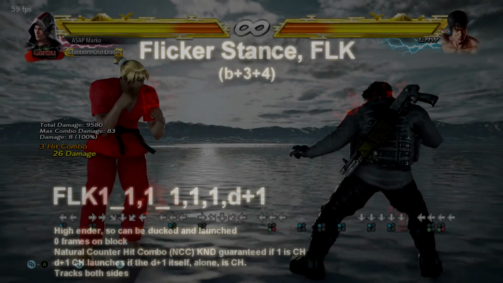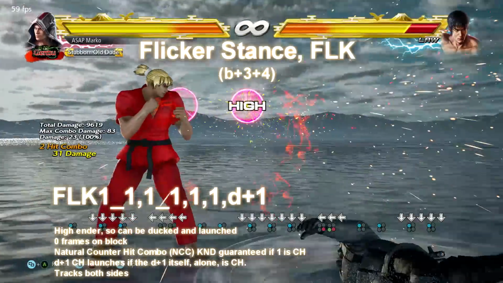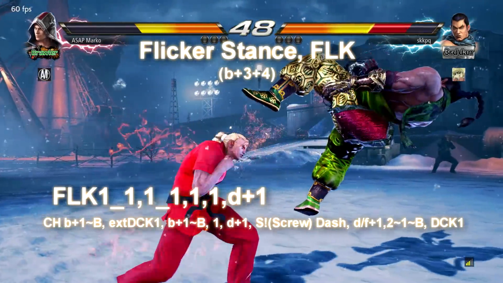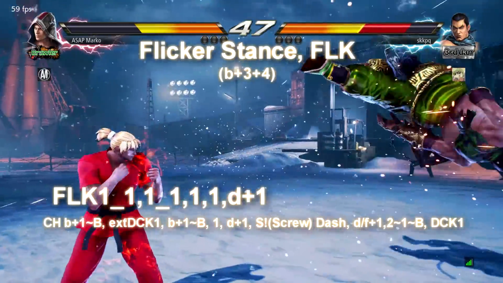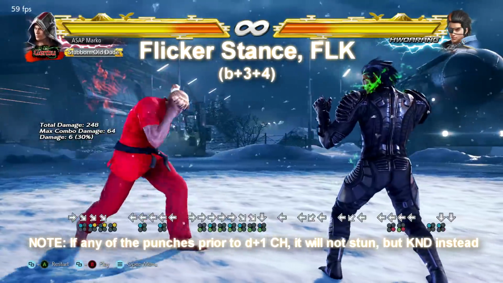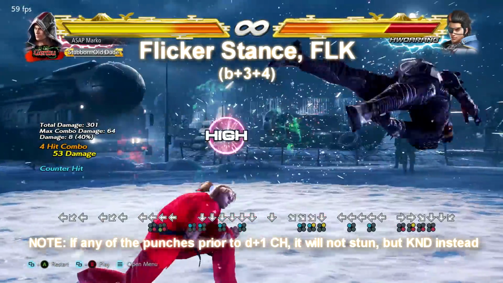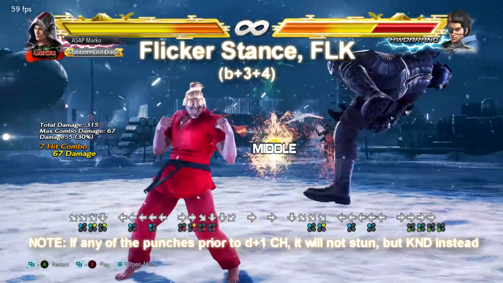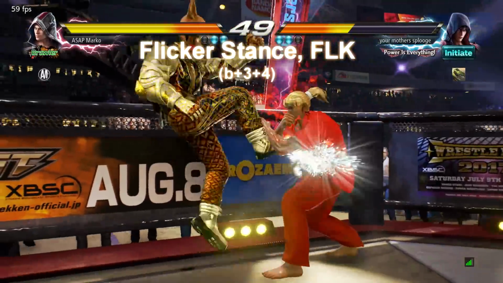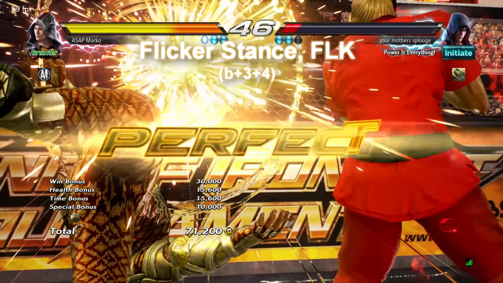The main variation of the 1-1-1 string which you're going to be using for flicker stance is the 1-1 down 1 variation. It's also one of his 3 tail spin moves. If the down 1 is a counter hit, it will launch and stun your opponent, giving you a free combo. It is also a natural counter hit combo, so if the 1 is a counter hit and you do down 1, it will get a guaranteed knockdown.